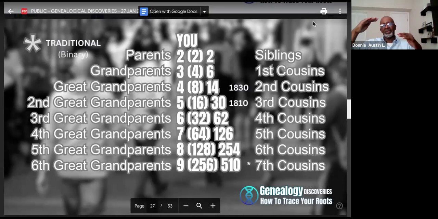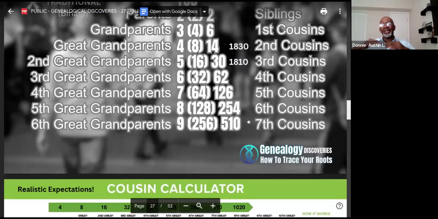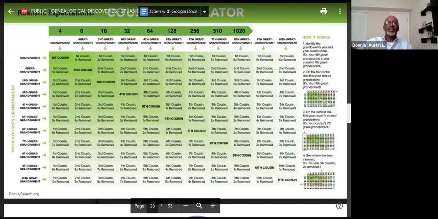And for you as well, it's just something to bring you down to the ground and say, have realistic expectations of what you're going to find, because you're going to find a lot of 3rd, 4th, 5th, 6th, 7th cousins in your searches if you do take the DNA test. And maybe you'll find one or two if they have really good trees because they built out their tree. But you've got to have realistic expectations, because by the time you get to your 7th, you've got 512 great grandparents, and a total of more than 510 just at the 6th great grandparent level.